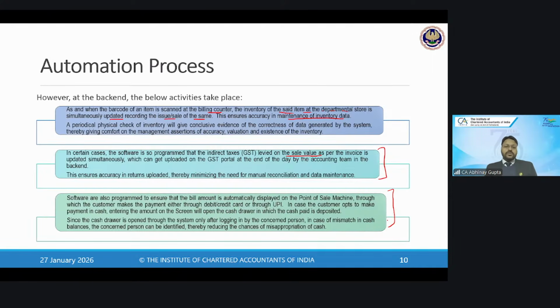So earlier, when there was no online payment mechanism available, you were paying in cash, right? They needed to reconcile the cash at the end of the day. Or if you were paying by check, they needed to wait for realization of the check to reflect in their bank statements and then reconcile, right? But this automation is just speeding up the entire process more accurately and more efficiently.